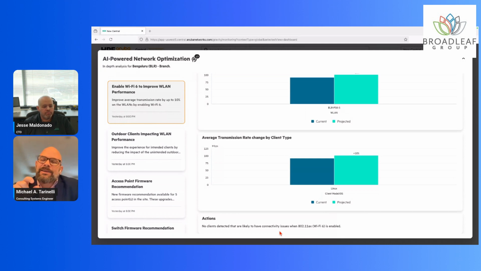This is where AI makes a difference, when we show you useful information that is actionable. It no longer becomes pie in the sky and architecture. It becomes, hey, if I know that I have 5,000 clients on my main campus network and only 100 of those clients have incompatibility issues with Wi-Fi 6, well, if I know what those clients are, I can go deal with them. I can give them a different network. I can fix the drivers. I can just simply replace the clients. Then I can turn on Wi-Fi 6 and I look like a hero because I've delivered elevated performance to my customers when they weren't even complaining about it, right?